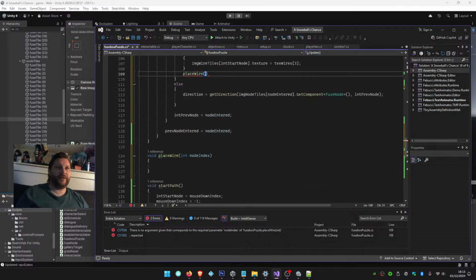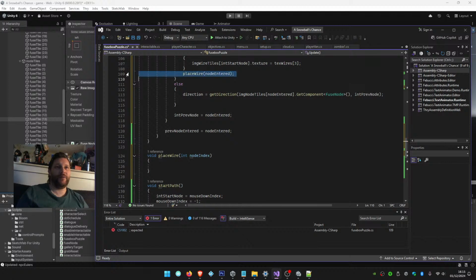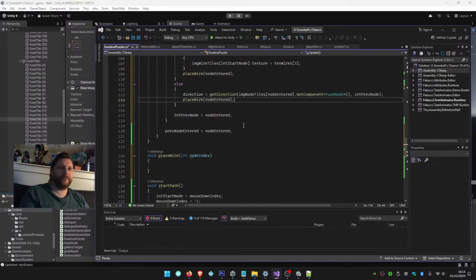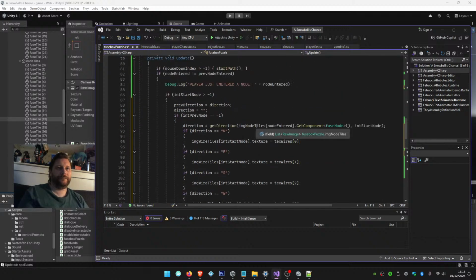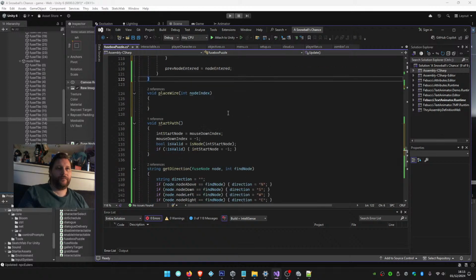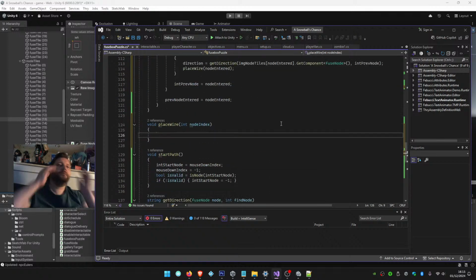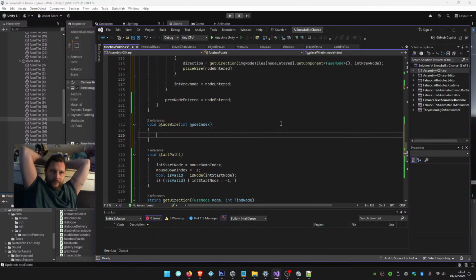So in both scenarios, we want to call place wire with the node entered index. Here and here. We have access to direction and previous direction anywhere from here.